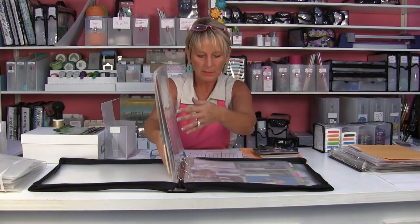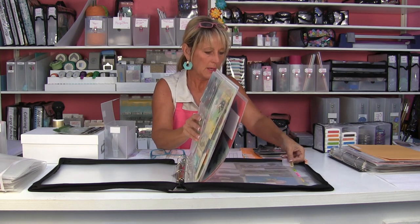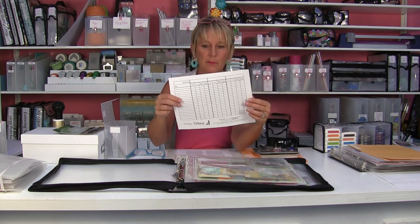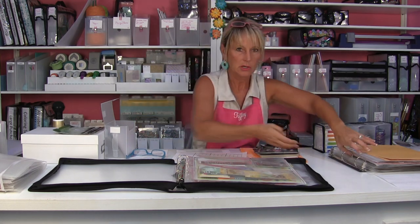This is just a 12 by 12 binder. This is one of our regular 12 by 12 binders with a variety of pages in it. And what I'm going to do is take this project planner sheet, well, not on this one, sorry.